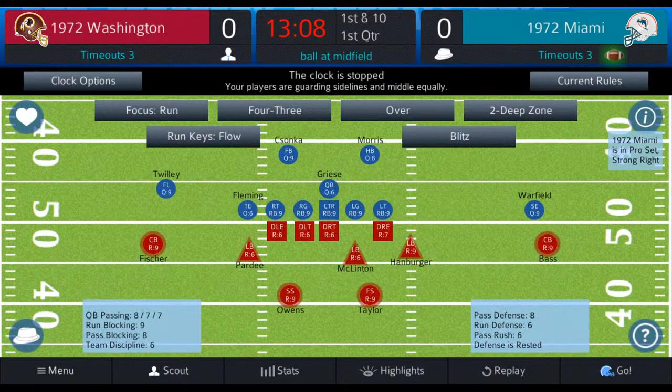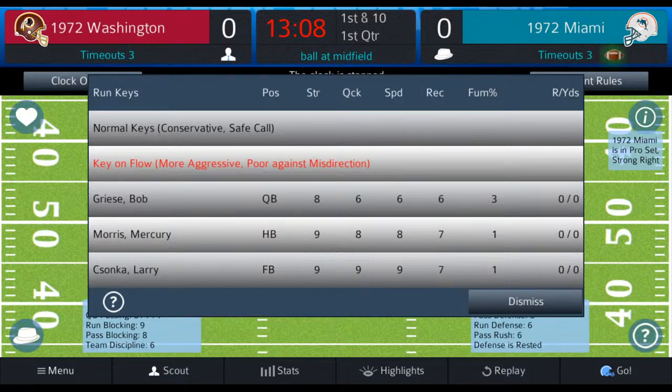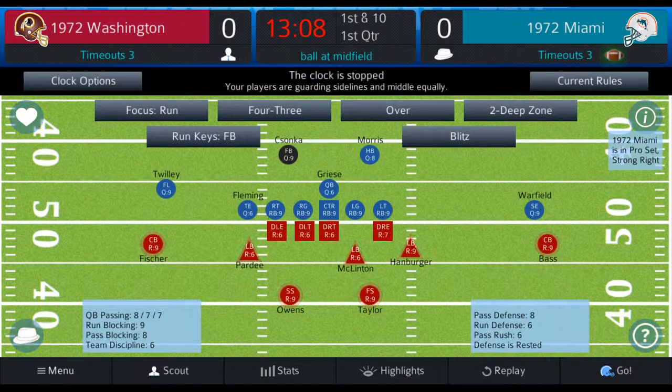You have Zonka and Morris in the split backfield. They're a heavy run team. We know this. We're going to play a 4-3. You can click to set run keys. We're going to flow to the run, focusing on the run. I'm going to key on Zonka. And you can see it goes black when you're keying on Zonka.